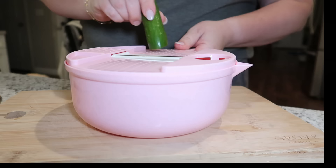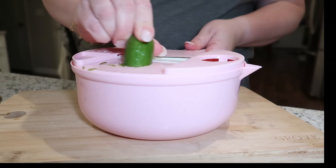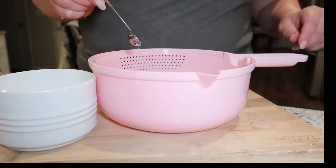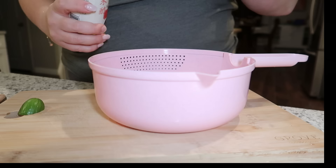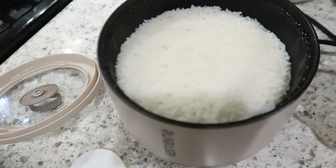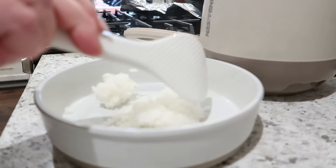I did sear the salmon on both sides. I'm also thinly slicing some cucumbers to make a little cucumber salad — I seasoned them with a little bit of salt and pepper after slicing them thinly, then added a little bit of rice vinegar. Our rice is done; I'm going to toss it with just a little bit of rice vinegar and some salt. I've been loving using a rice cooker to cook my rice, and I actually liked it so much that I bought a larger one — I'll link that one down below.